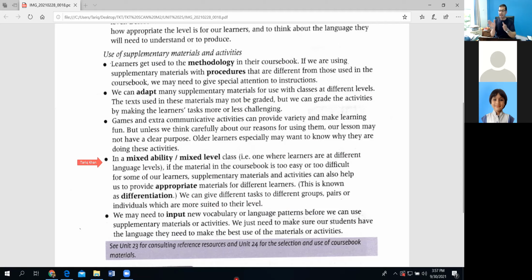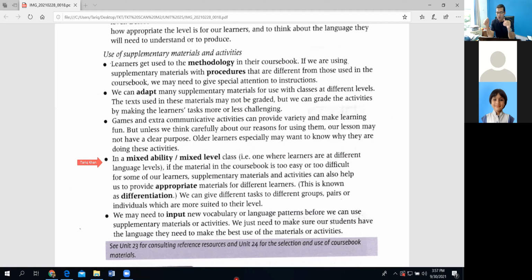Now, when you are selecting activities, and you know that your class is not all at one level, then from the same activity or different types of activities on the same topic, you select a difficult one for those whose level is high. For those whose level is low, you can select an activity that is a little bit lower.